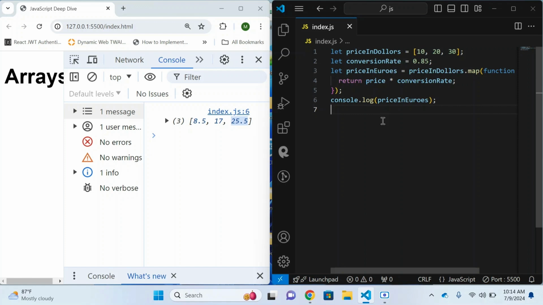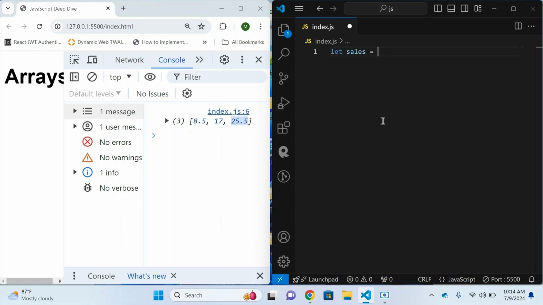Reduce executes a reducer function on each element of the array, resulting in a single output value. Let's say you want to calculate the total sales from an array of individual sales amounts. Let sales equal 100, 200, 300, 400. Now I want to get the total sales out of it.